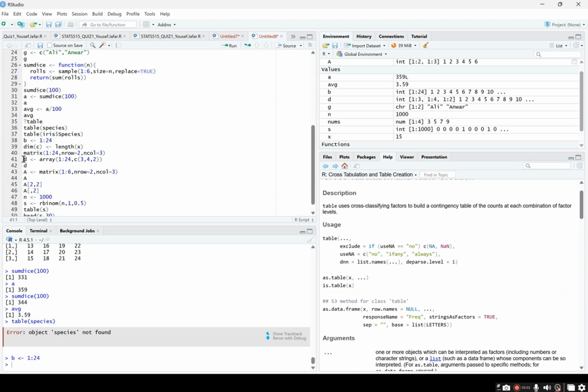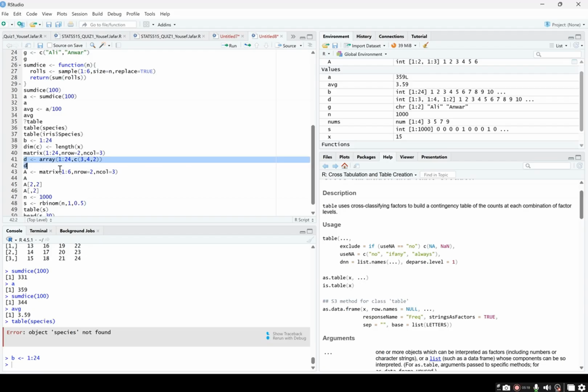After that, we type this, which is also another matrix.